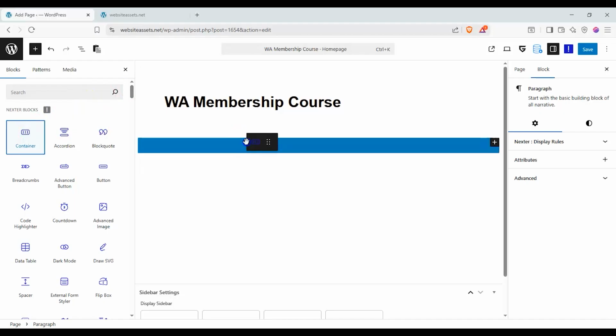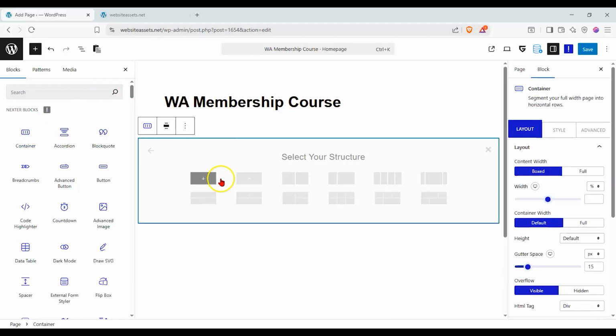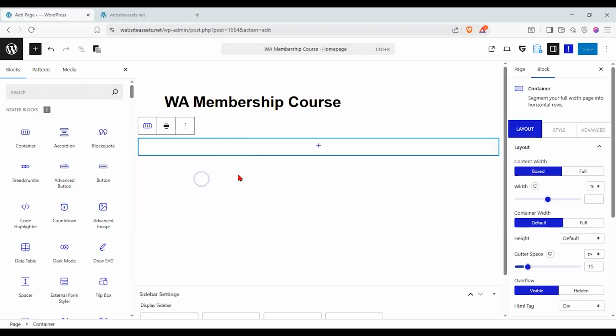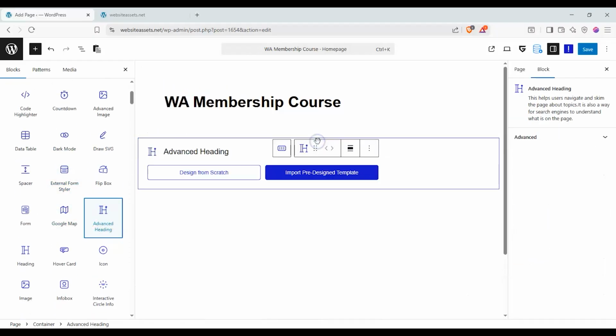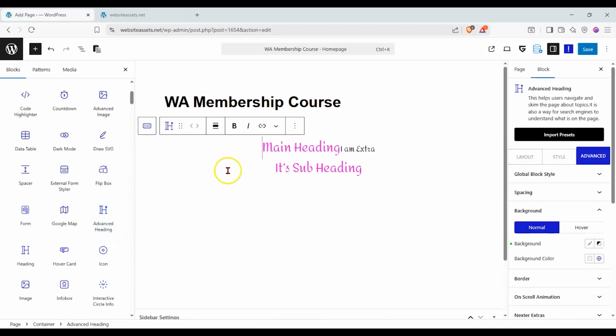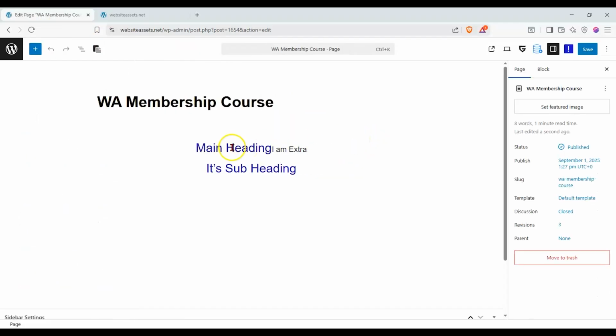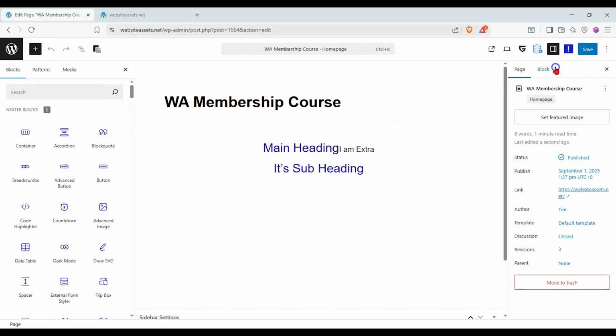So let's go ahead and start off with the container over here. Let's go to Flexbox, with the down, and let's put in an advanced heading. Here, let's design from scratch, and you can see that it's very different. So let's go ahead and click on save here real quick. And then let's reload our page because we forgot to reload this after changing our colors and typography. And you should see that it will become different. There you go, from what we had originally.